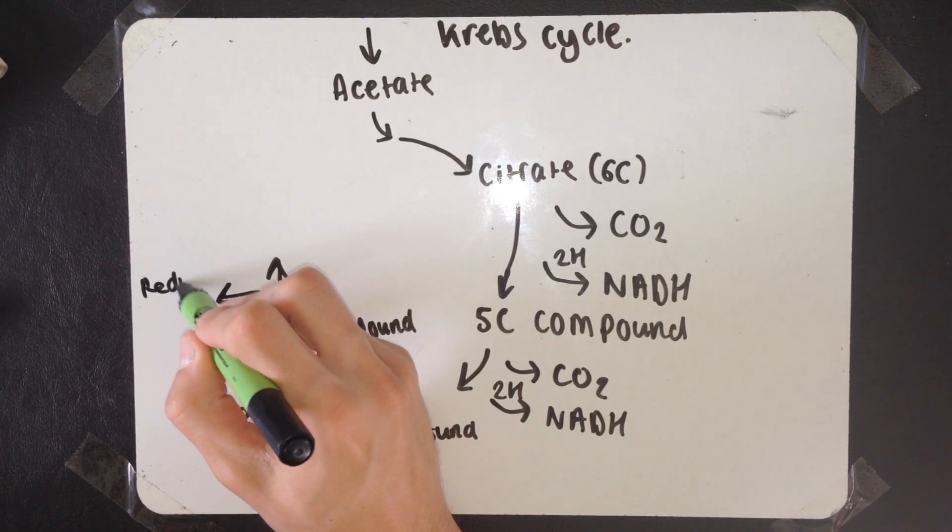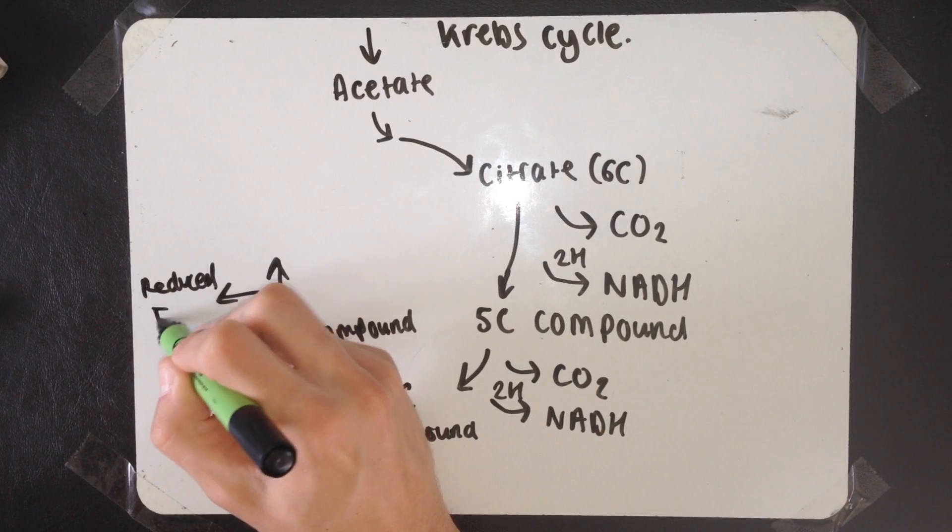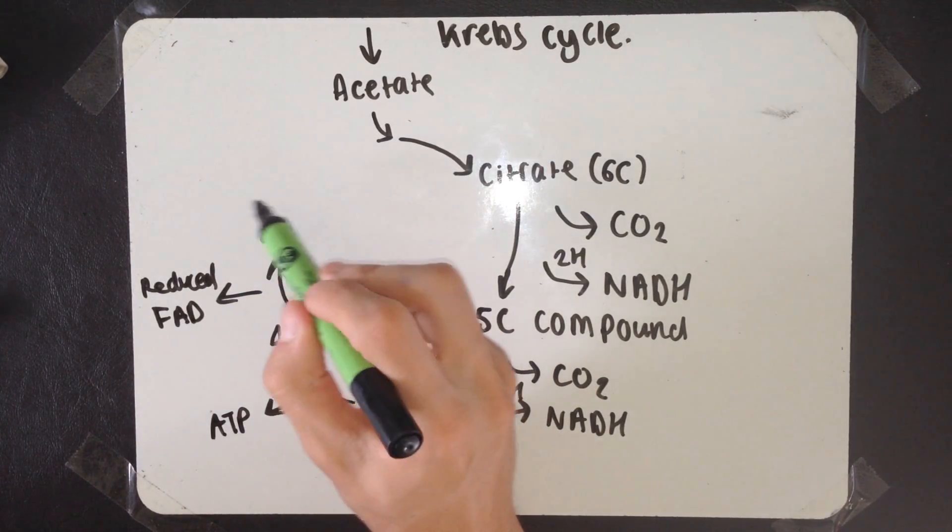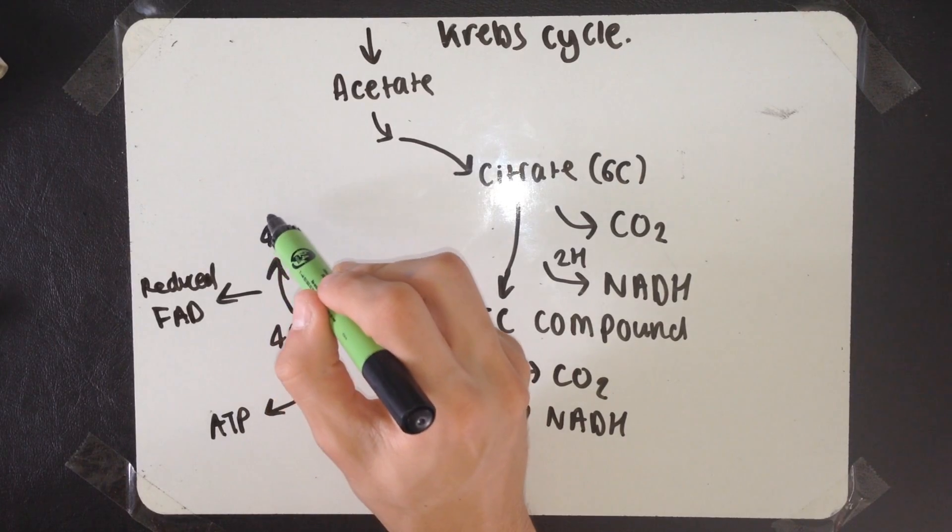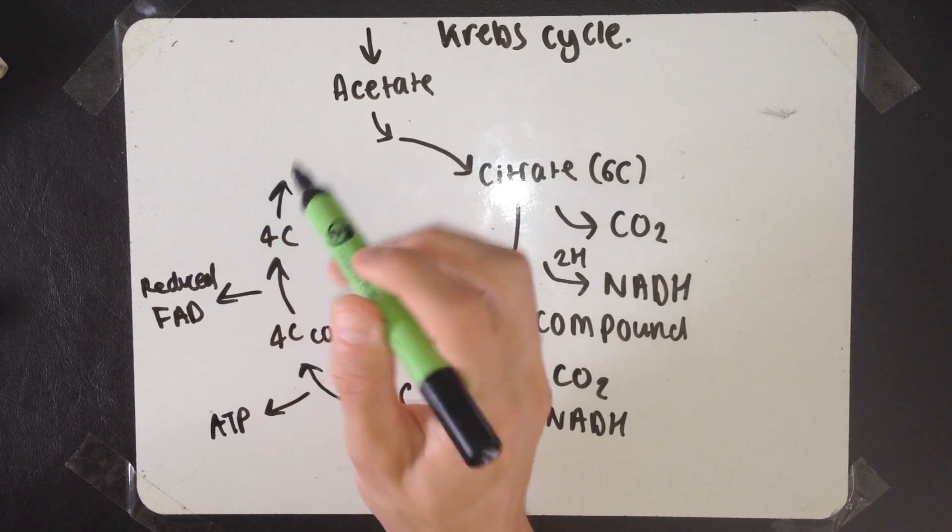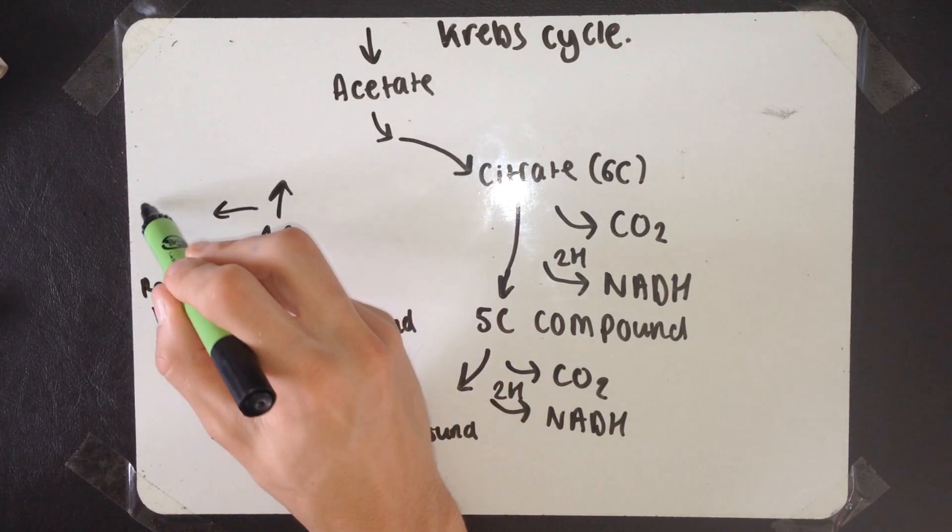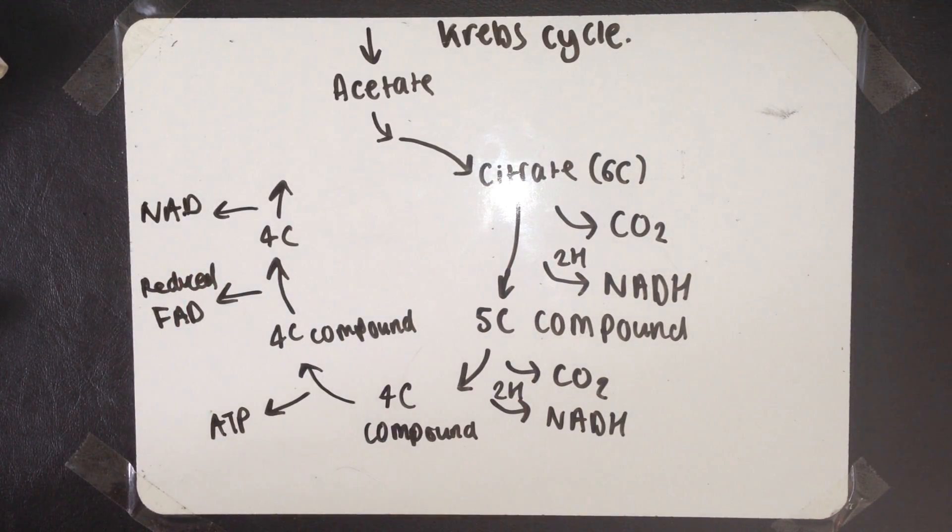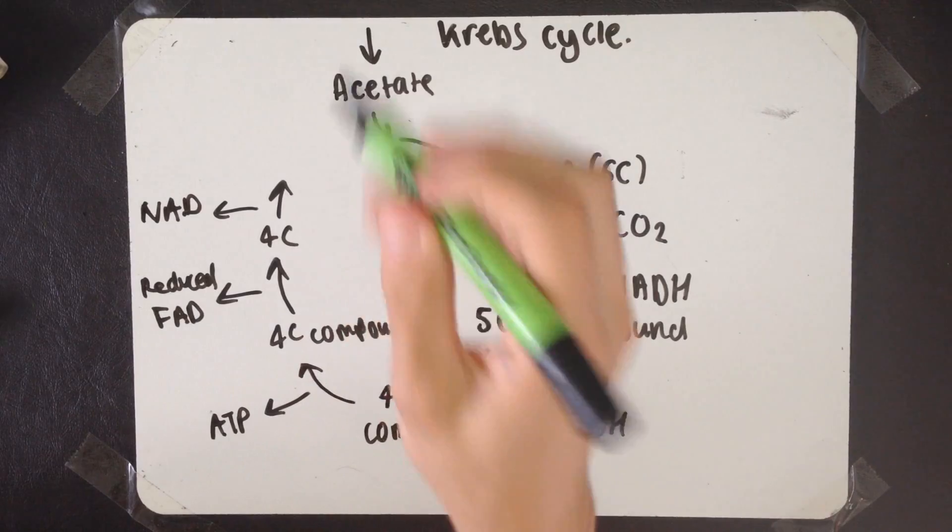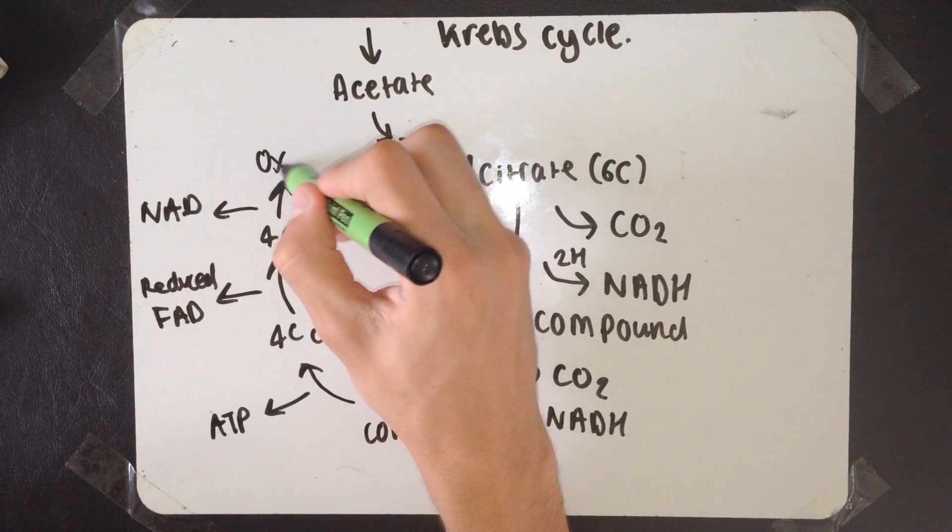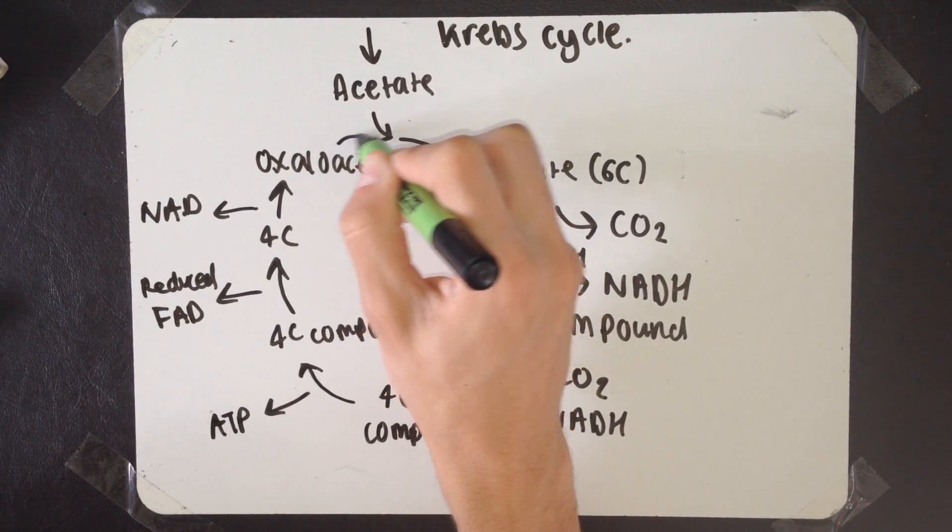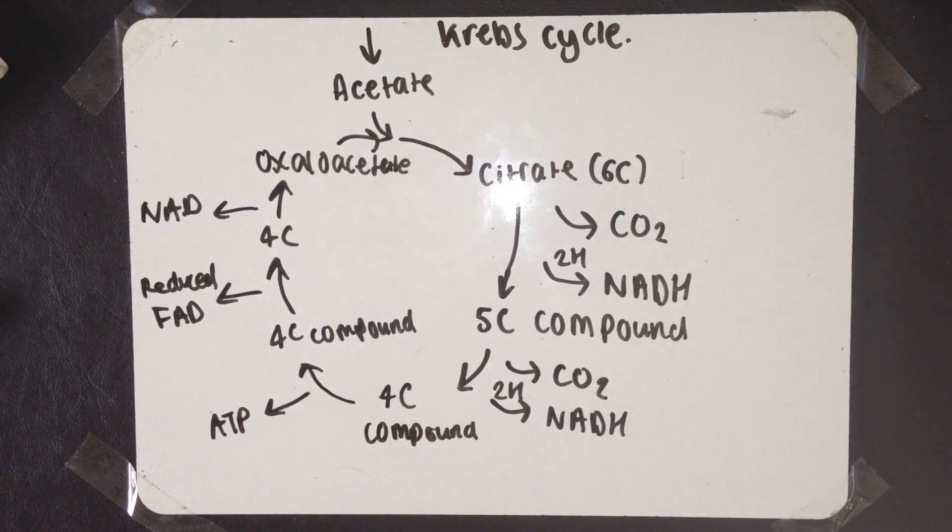However, it's different than a NAD molecule. This time, it's a FAD molecule. This FAD molecule doesn't float around like NAD. This FAD molecule was directly attached to complex II, as I described earlier. However, the next 4-carbon compound is dehydrogenated again, but this time, it's back to normal. It goes to reduce NAD. Now, the compound this creates is known as oxaloacetate, and this reacts with acetate to form citrate. This now means the cycle can start again.